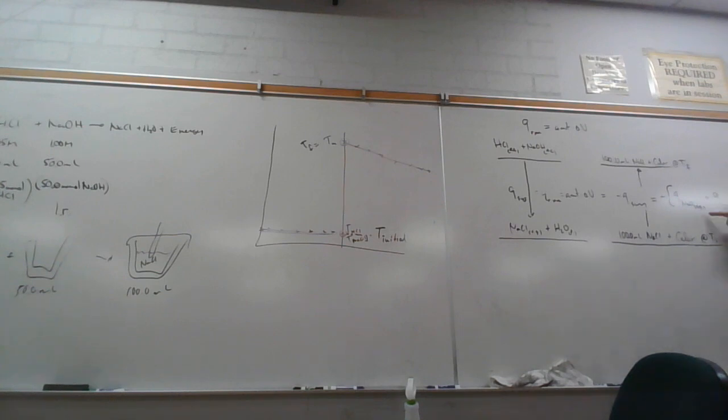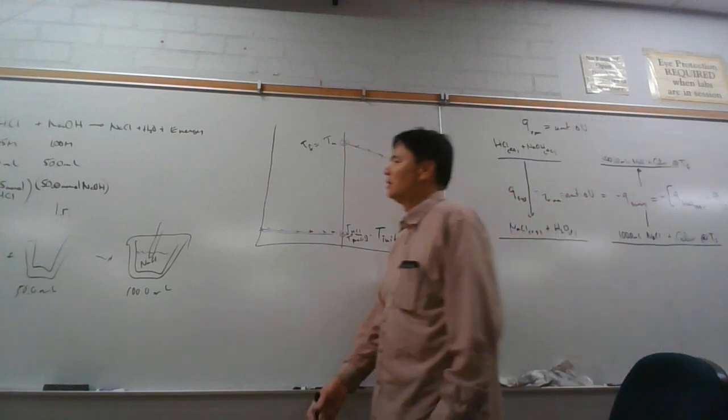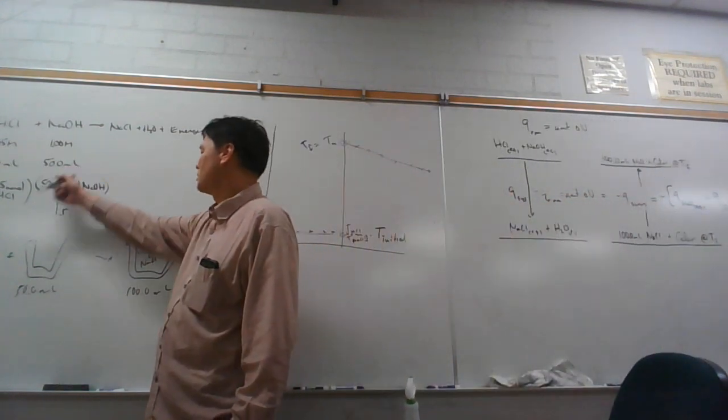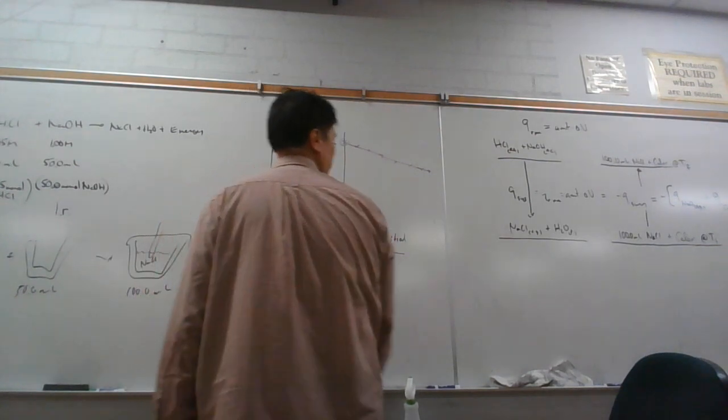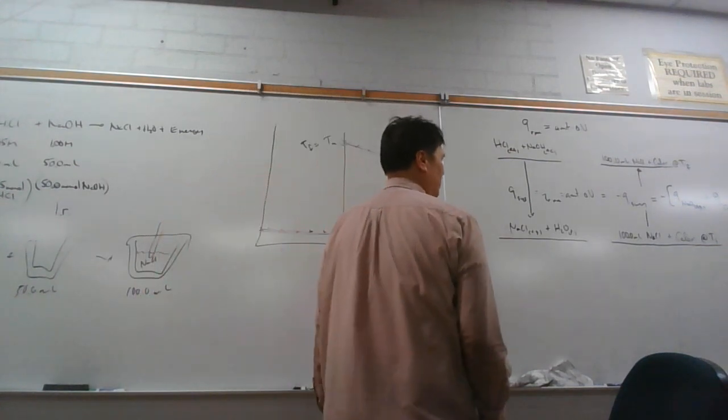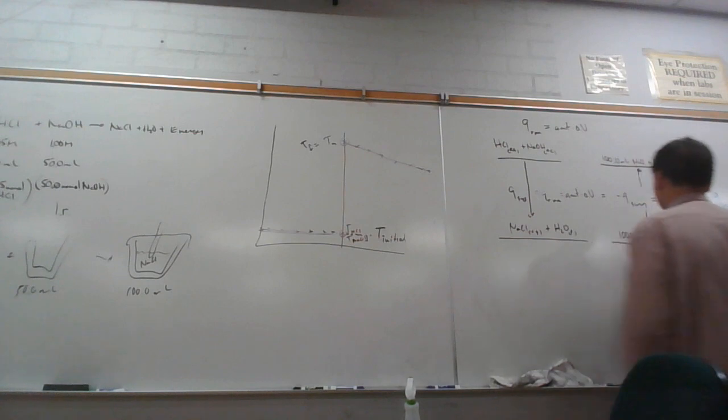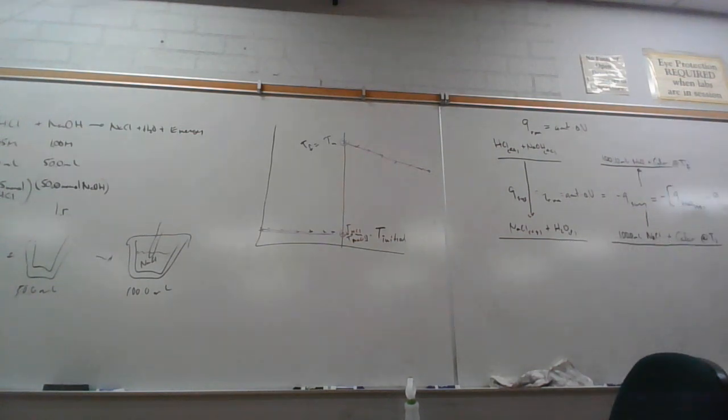These are the assumptions we're going to make. The first assumption is, I don't even know what the density of this is. I know the density of water, and so that's why it was so easy. If I had 50 milliliters, I'd just call it 50 grams. That wasn't the problem. But here, I don't have the density of the sodium chloride. I could look it up too, but it'd probably take me a long time to find it.